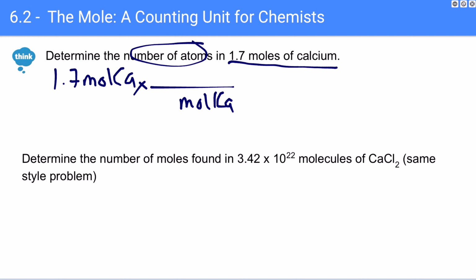And just to give you a little hint with all of this, your mole number here, at least for this class, now again, other classes are going to differ, but for this class, our mole number is always 1. So it makes this a whole lot easier to go through and figure out.